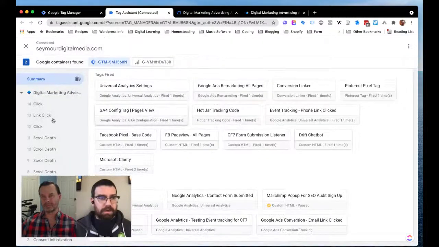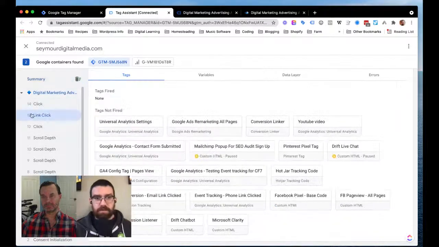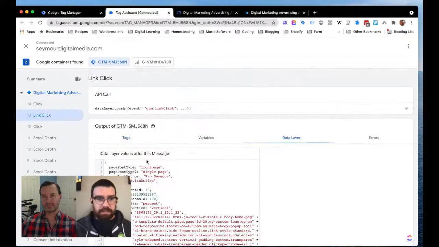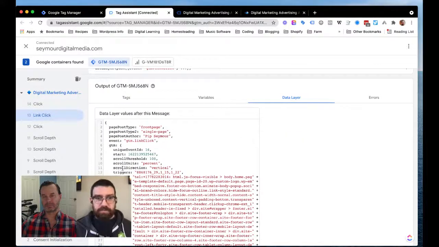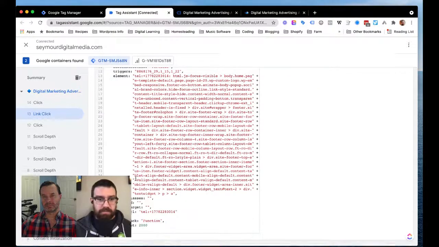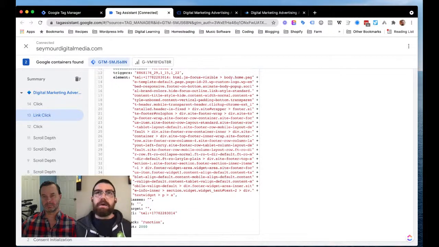Yeah, and also you can get a link clicked. You can see specific events, like there's scroll depth, which we're tracking. Those were fired, but we got the link clicked, and you can go to the data layer, and it shows you a bunch of information that's going on with it. Going back to our conversation about when I was trying to debug and figure out what was not working, going here and figuring out, oh, the ID is blank, class is blank, oh, but the URL is this. So I can use that bit of information.